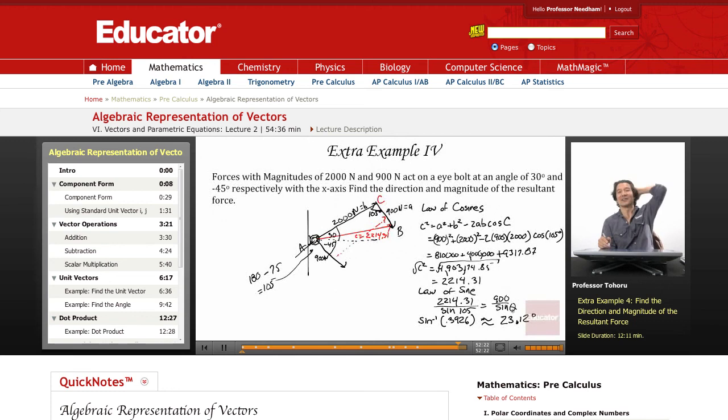These are things you do on your calculator — be careful of signs, meaning negative and positive. Here's our magnitude and our angle relative to the x-axis. On this type of problem we would not convert to bearing, because bearing refers to north-south direction. This is vertical and horizontal, so it always relates to the x-axis. Our final answer is a vector of 2,214.31 newtons at an angle of θ = 23.12 degrees with respect to the x-axis.